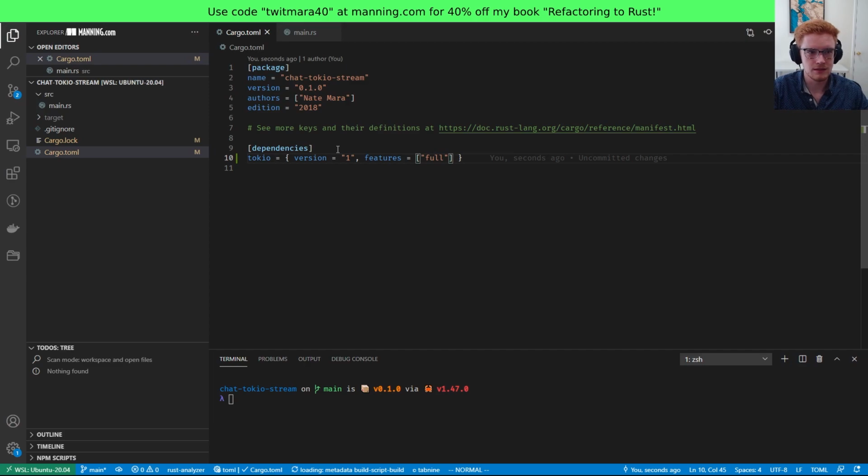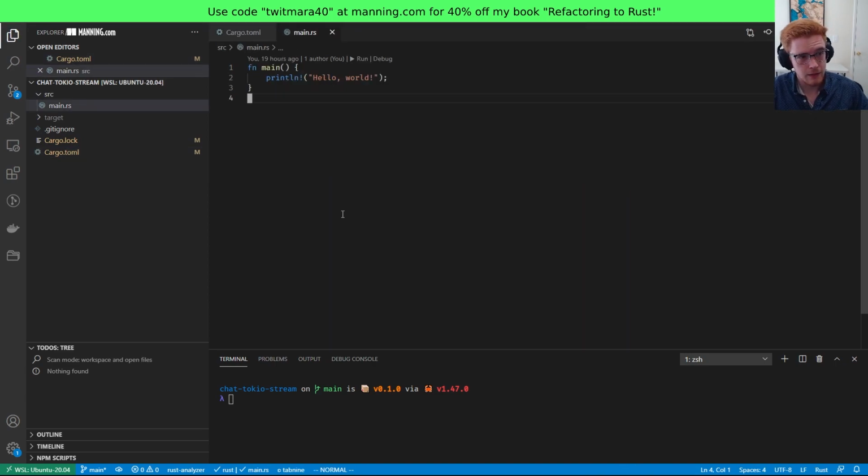Basically what this allows you to do is, Tokio is a very large library. It has lots of features, lots of things that you might not need in every single program. So for example, if you're making a web server, you probably don't need to have Tokio's sub-process module turned on. So these conditional compilation features allow you to control which things are included and which are not. For our purposes, we are enabling everything because I don't feel like enumerating them for this stream. But this is just including version 1 of Tokio with every single feature enabled.